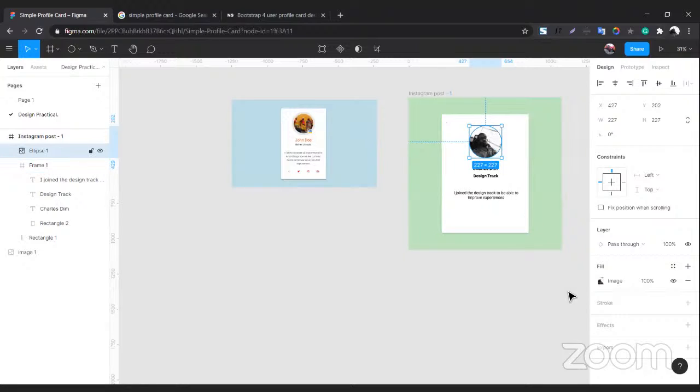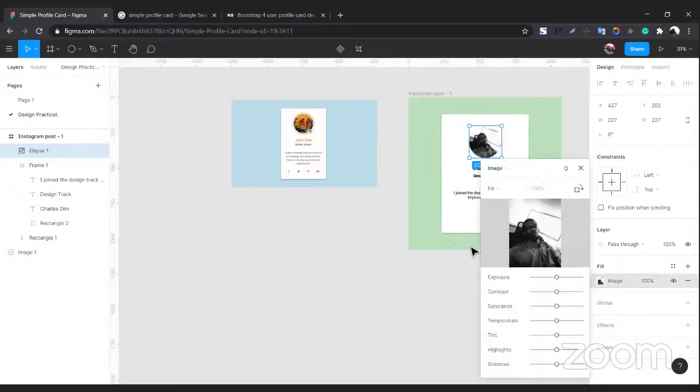After selecting the element, you go into the fill settings. So first step, you select whatever element you want to fill up with an image. You go to your fill settings, you click on the image, and once that is open, you open your folder or file explorer or wherever your image is coming from, and you click and drag.